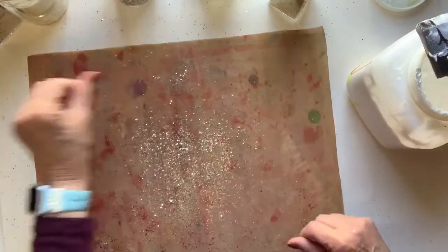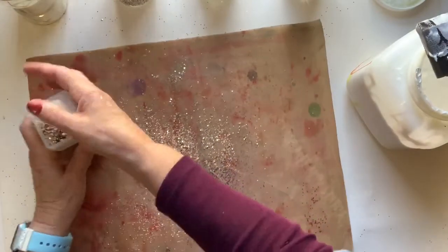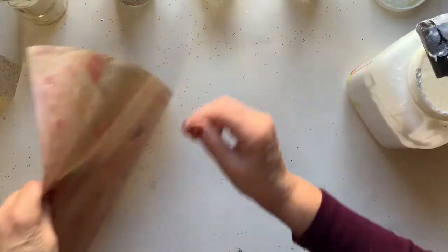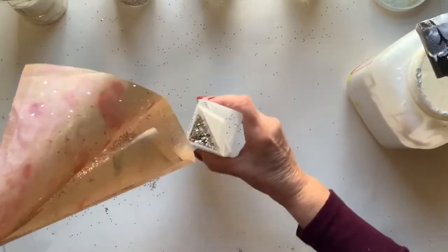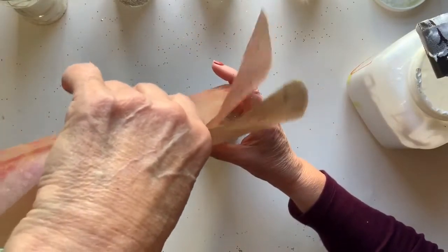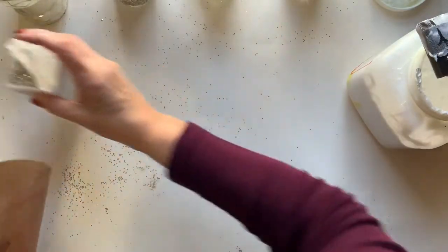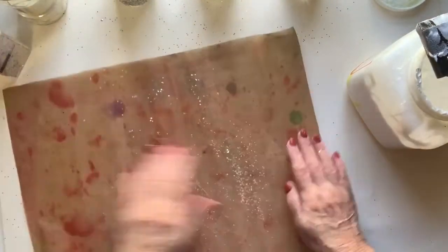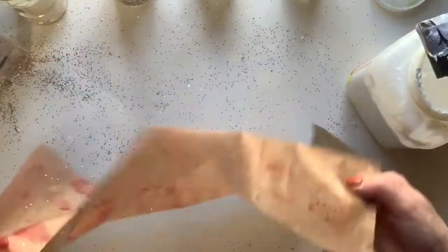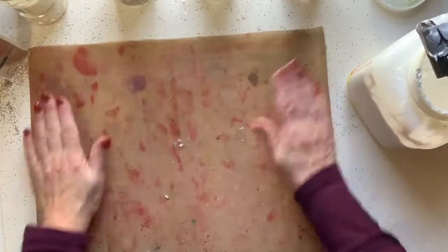Set that aside. Open up the jar. It's not that much. I don't know if you heard that or not. My husband, it's a very loud sneeze. There. Okay. We'll clean all that up later. I'll bring in the Dyson and suck that all up.